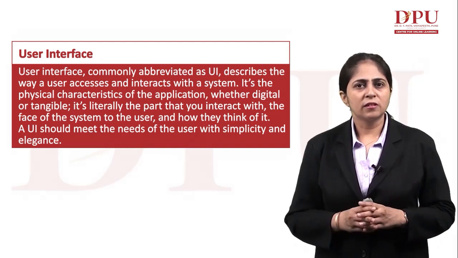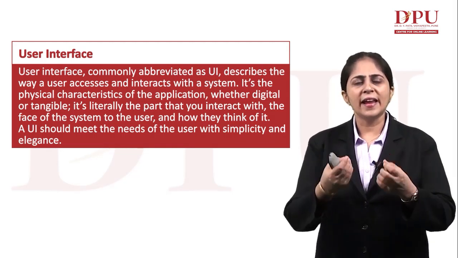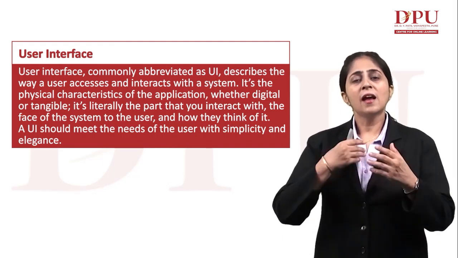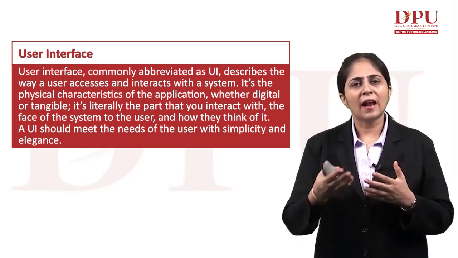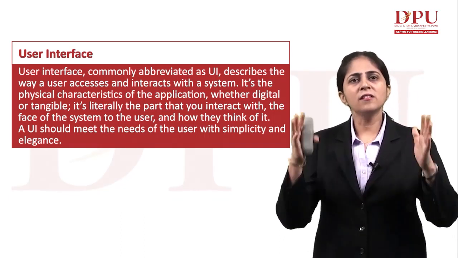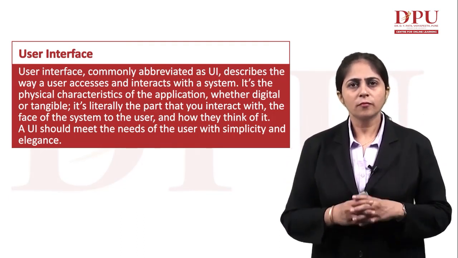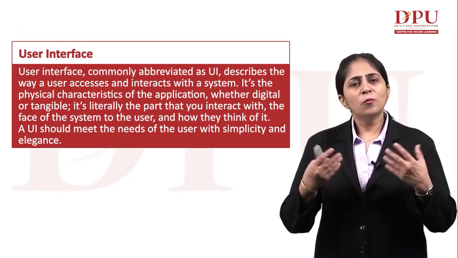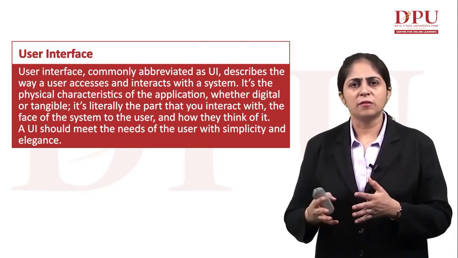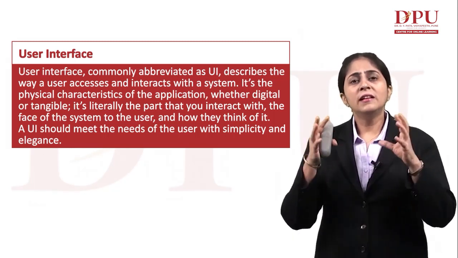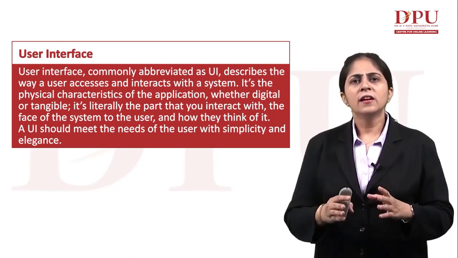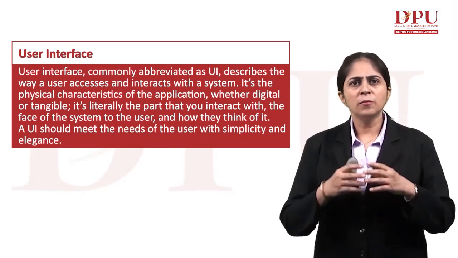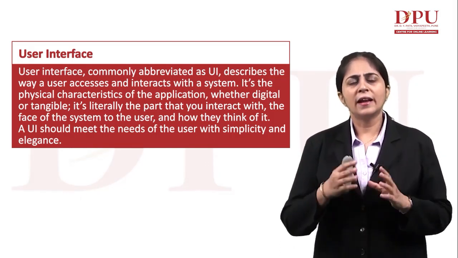It describes the way a user accesses and interacts with the system. That means how the user is going to interact with your system. That is called user interface. It is a physical characteristic of the application, whether it is digital or tangible. It is literally the part that you interact with, the face of the system to the user, and how they think of it.